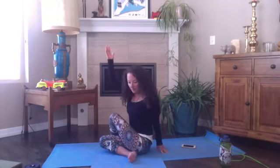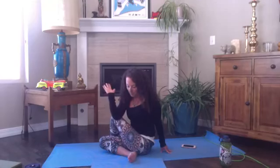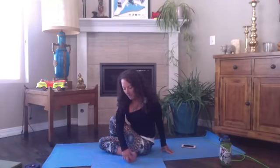I already kind of did because I was facing the computer, but try to use a little bit of oomph from your back hand, but really try to originate the twist from your torso, your muscles, and then when you're ready, let your elbow hook onto your thigh.